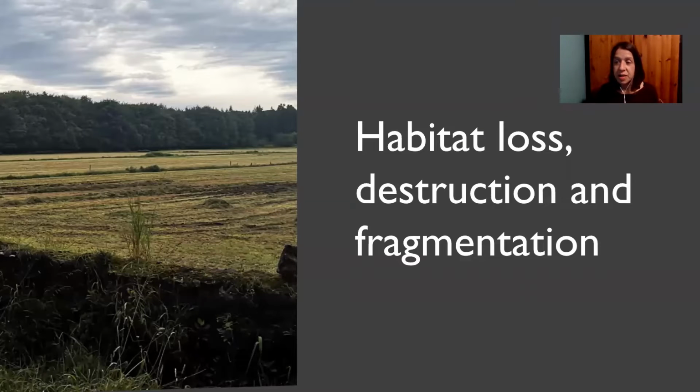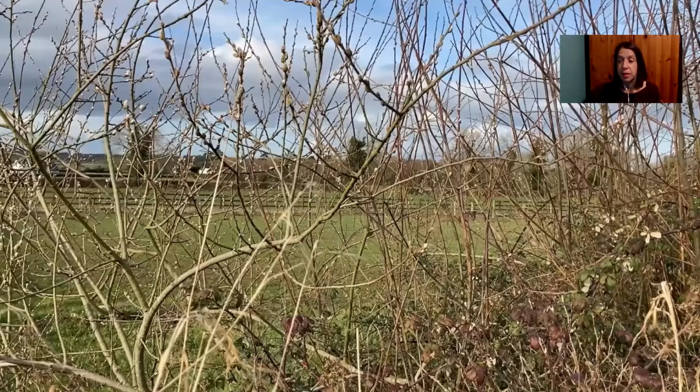So when we make changes to the land, different animals and plants lose their preferred habitat or their home. So if we remove a hedgerow, a hedge, or cut down all the nettles in a nettle patch, or we build a road through a woodland, or drain the water out of a wetland, the animals and plants that had been living there will have nowhere to live anymore. So it's the changing of habitats that is the biggest problem for biodiversity at the moment.